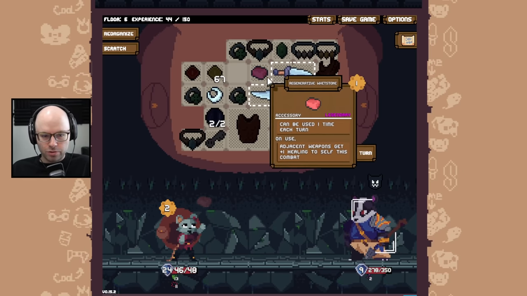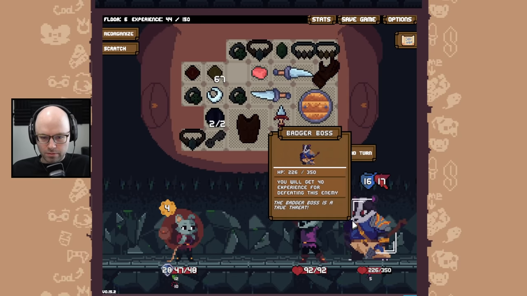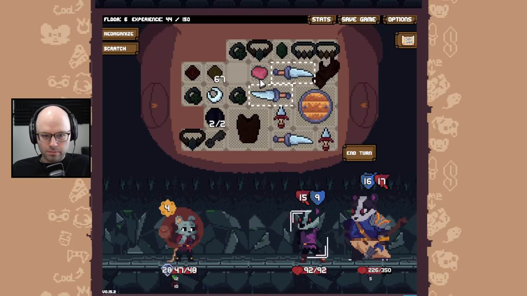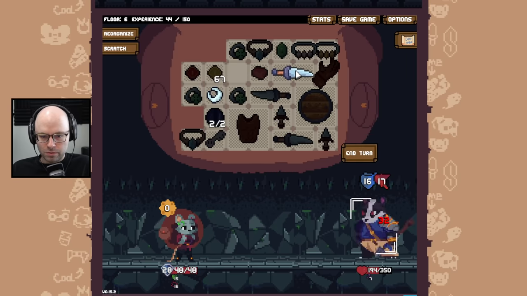I'll take my regen, because there's no reason not to. I'll smack you 2 times. Look at this. What are you at now? You're at 226. Our weapons do 26 each. Put the regen on me regardless, and then just start smacking. Can I do 53 damage? Oh, yes. Thanks for the rage. Holy cow.